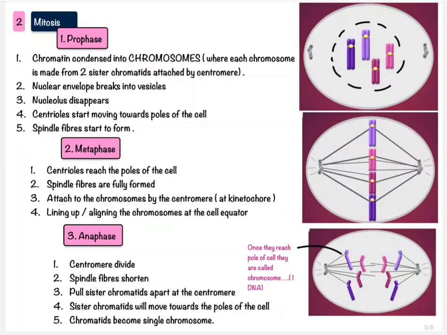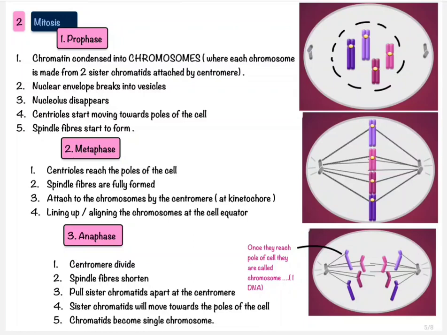Okay, here we come to mitosis, the major topic or the major concept of today's class. Mitosis is what we actually need interphase for. If there wasn't mitosis, there wouldn't even be interphase. Let's not get into these details, but mitosis has 4 main phases, which are prophase, metaphase, anaphase, and telophase. Okay, let's get through them.